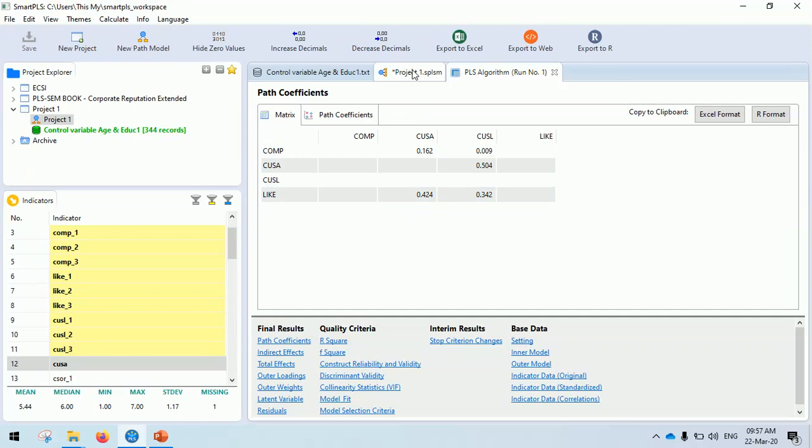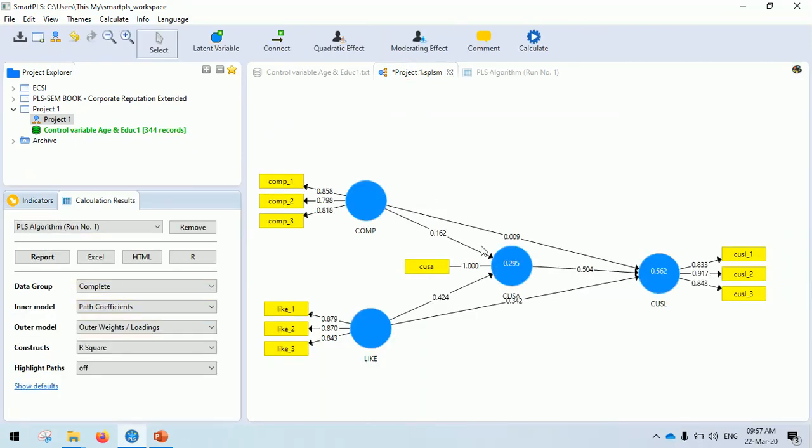as I say, this is a theoretical model with results like loading and R square coefficient.